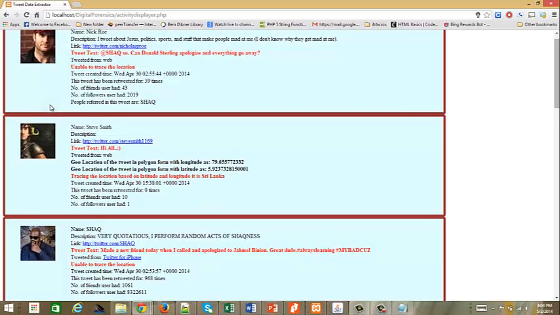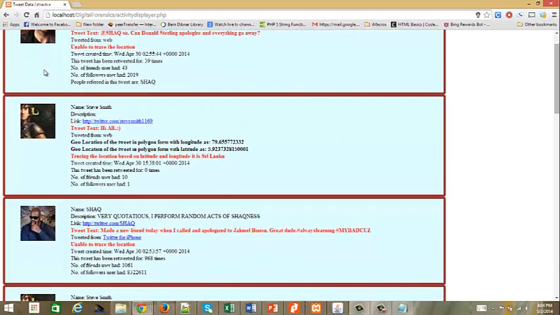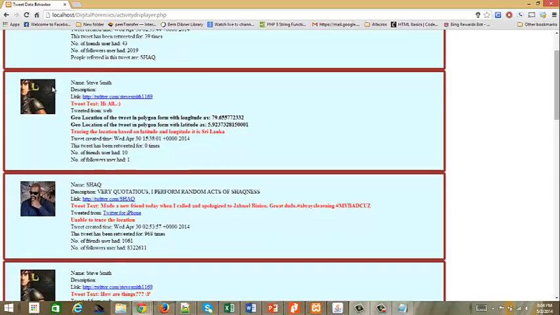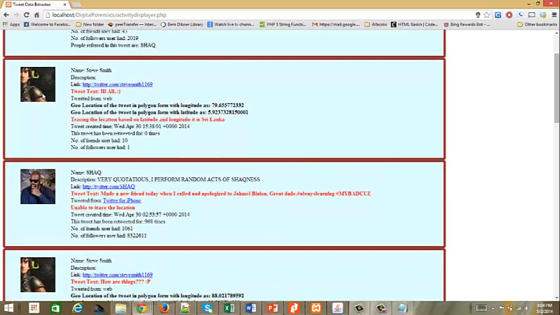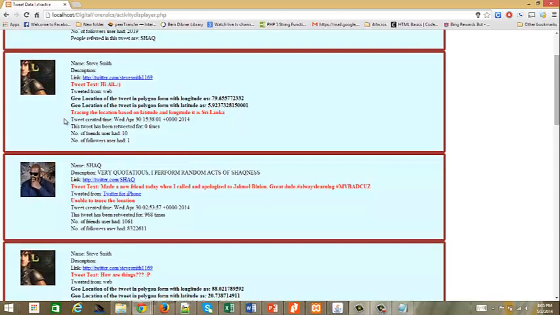It also provides the tweet creation time, how many times it has been retweeted, the number of friends the user has, and the number of followers. Here we can clearly see it has provided the geolocation of the tweet, in polygon form, with the longitude and latitude, and based on those two we are able to trace the location as Sri Lanka.